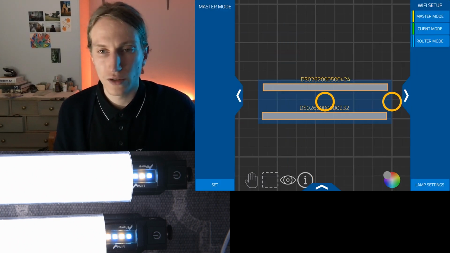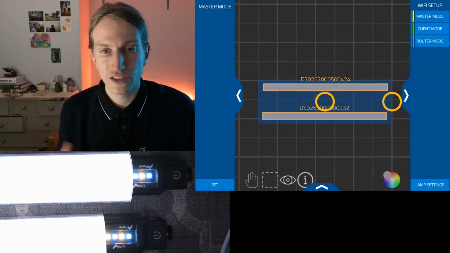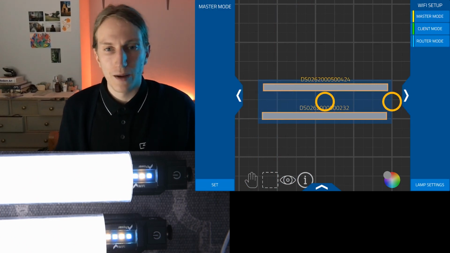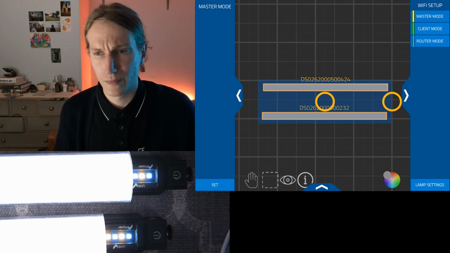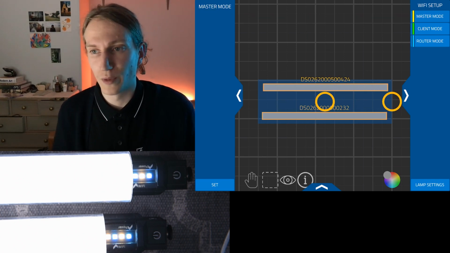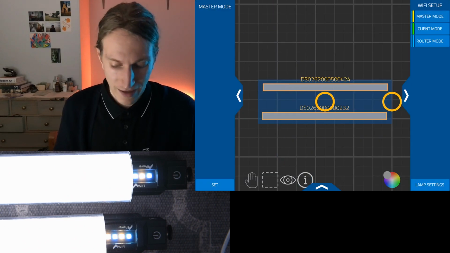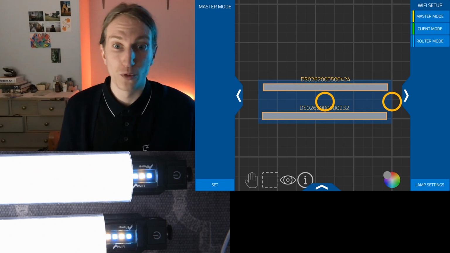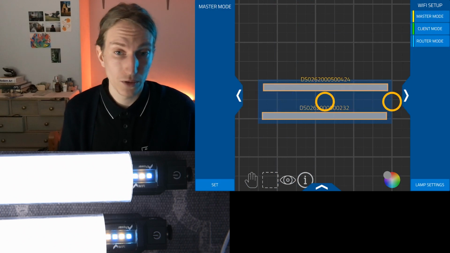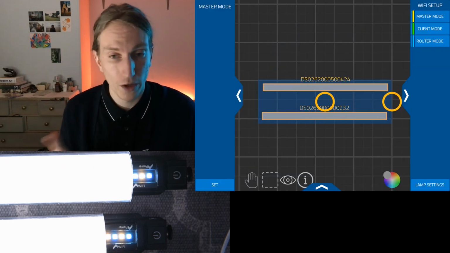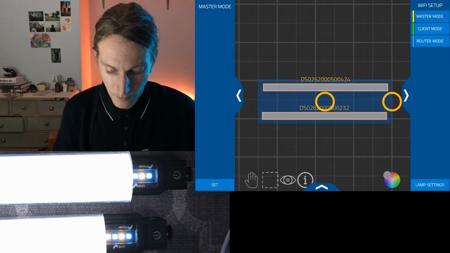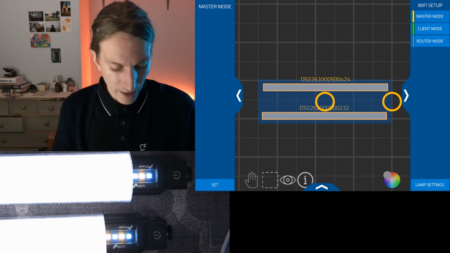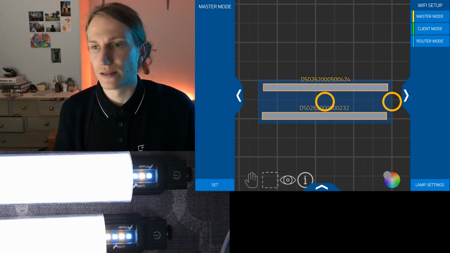It won't actually do the state change before you also push set, because we have added this as a kind of foolproof, because sometimes you might hit router mode, and instantly, if you have a lot of Voyagers in your project, all of them would be routers. And as I said before, you don't want to have more than one router. So it's cool that you also have to hit set, so it will actually do what you ask it to do.